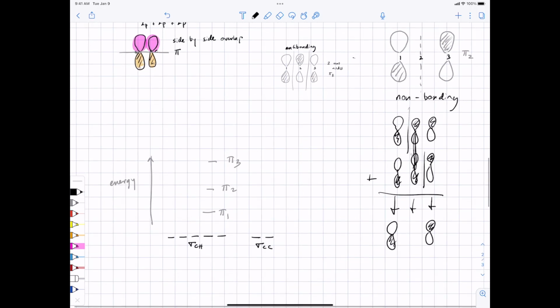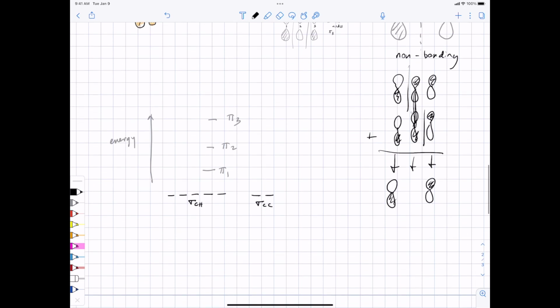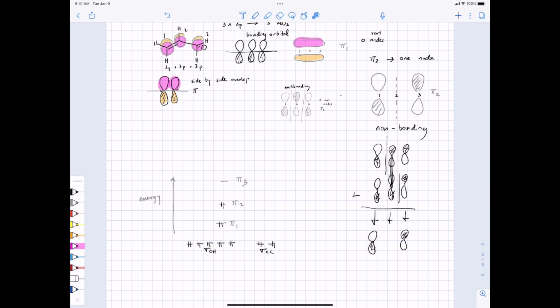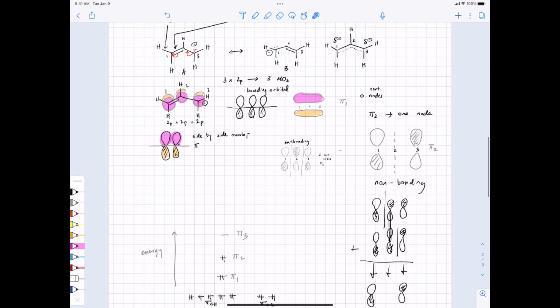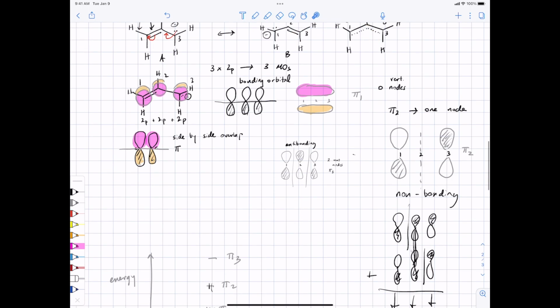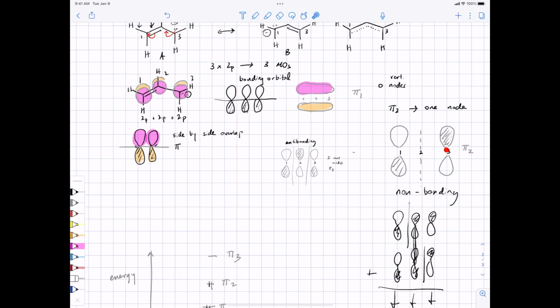Okay, so now we can count the electrons that we have in the molecule, and we fill up each of the sigma bonds. I'm not going to count because presumably you can do that, and I want you to verify to yourself that the highest occupied molecular orbital is this pi2. And that corresponds, if you look, to what resonance told us. The most reactive electrons should be the ones associated with the negative charge, and they are on carbons 1 and 3, but never on 2. Similarly, the pi2 orbital is on carbons 1 and 3, but never on 2.